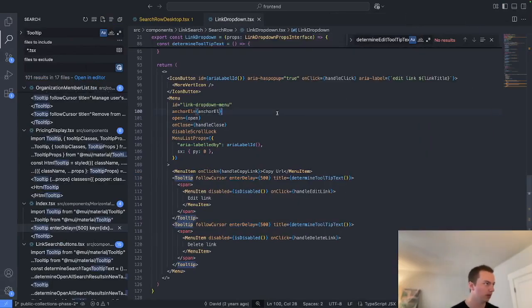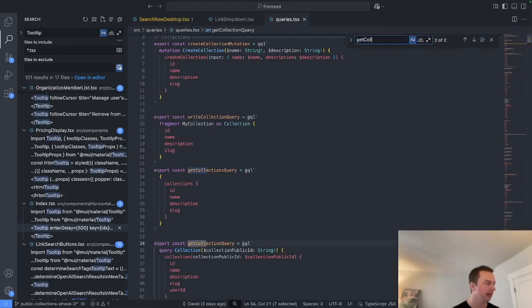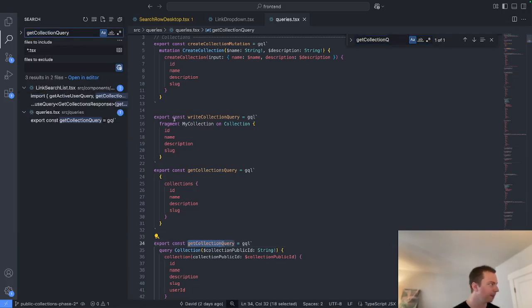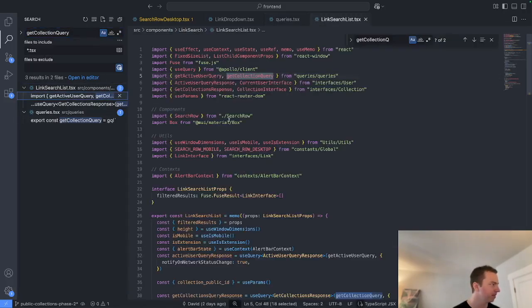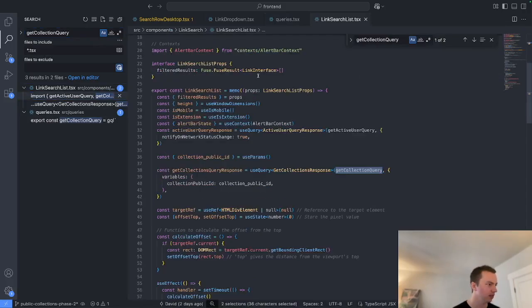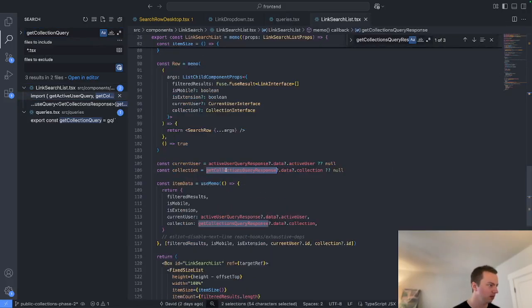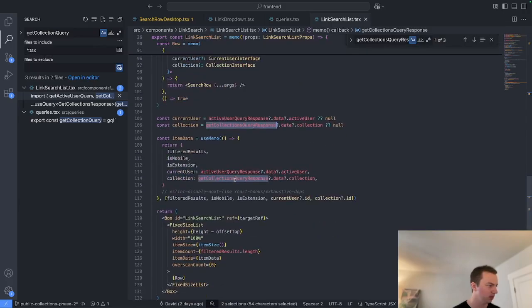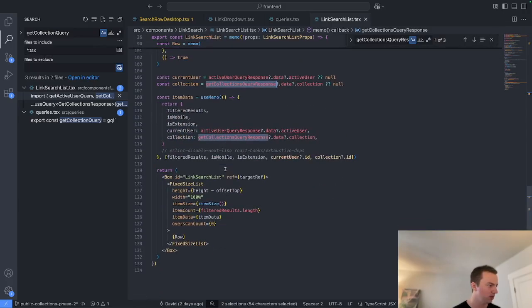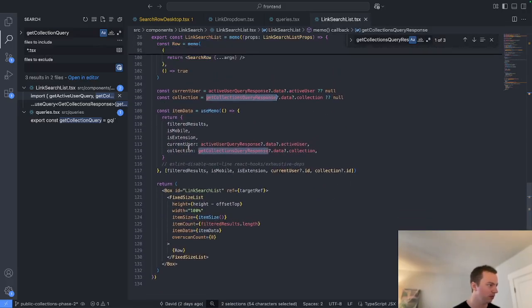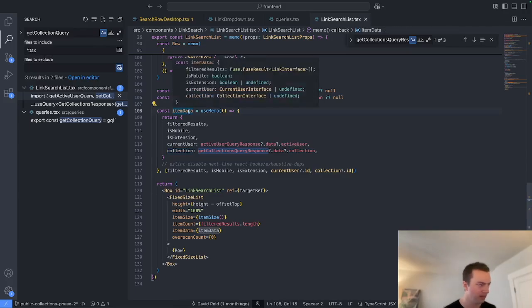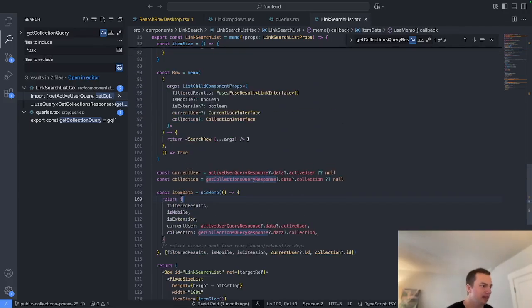Should I move where that happens? Queries, get collection, query singular. Link search list. No, this is the thing. This is literally what we just did. And yeah, it's in the correct spot.